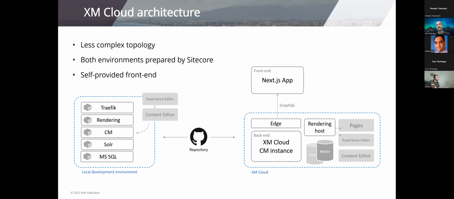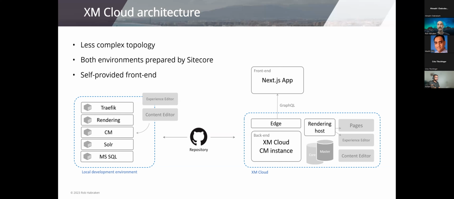The local development environment contains a content management instance, just the regular one, as you all know, but with a few features less, because it's only been used for headless serving. It has a rendering host container, and also Solr and SQL Server, but you won't do much with those. They just run alongside your implementation. So you probably focus most on the CM and rendering containers, and a Traefik for regulating the traffic within your container. So that's a local development environment.